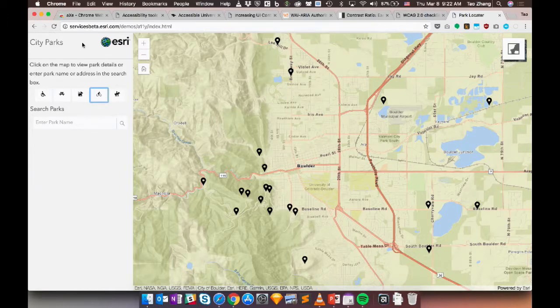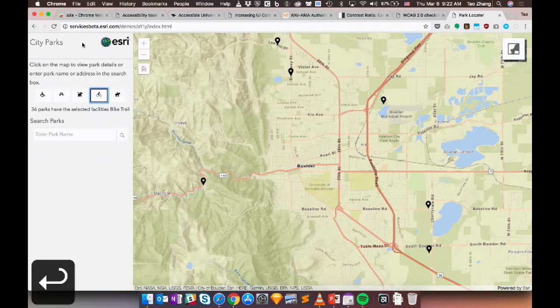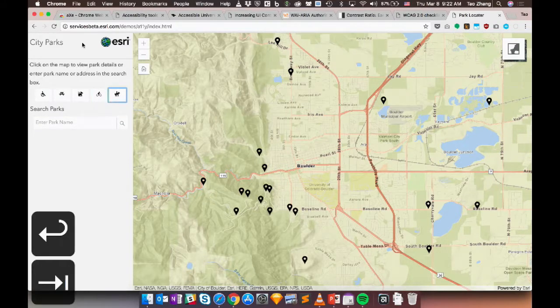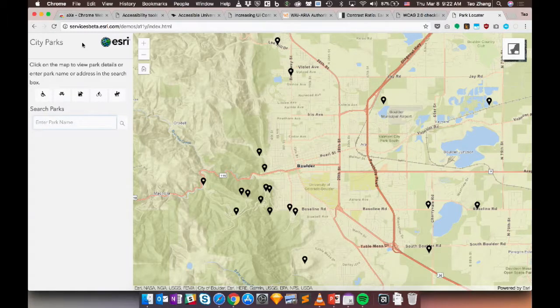Just pressing the Enter key, I see if I can filter the features. That works. So I can tab to the next button. That works too. Now I'm in the search input. It's kind of hard to see the focus outline, so maybe we could adjust the visual design there a little bit. And I can tab to the search button, which is good.